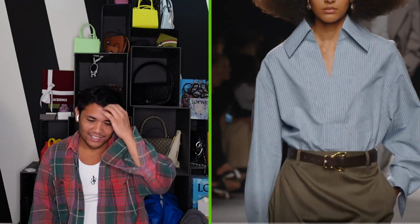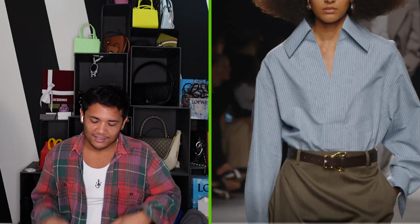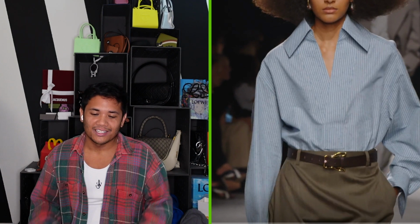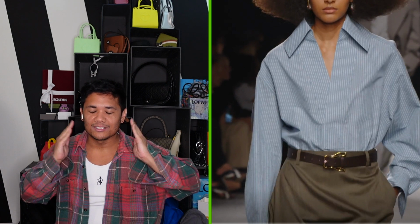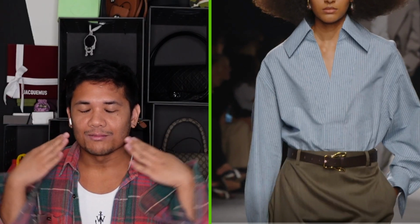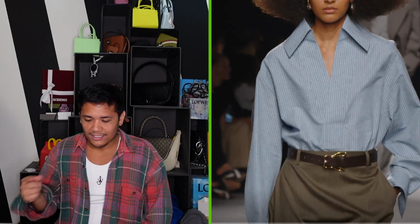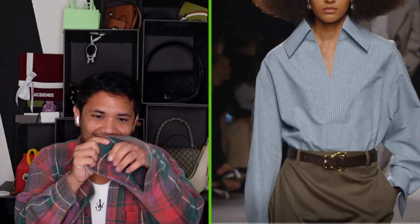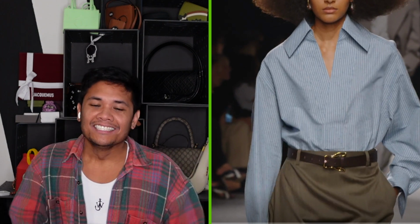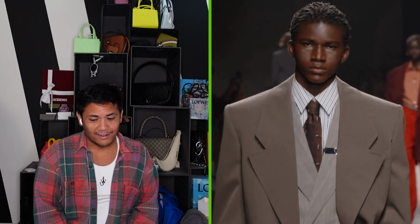I love this shirt. I don't like that there's no button pocket, like it looks like something you just slip over. I just hate that kind of shirt for some reason, but I love the big collar to create that lifted neckline and almost, it's like a, what's it called? Someone, let me know in the comments what it's called. And then you can tell that there's a little bit of a stiff, what is this called? Cuff, as well. Oh, I'm a fan. That's gorgeous. It's a very heavy looking suit.